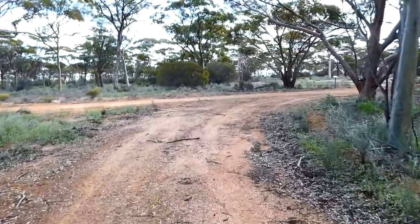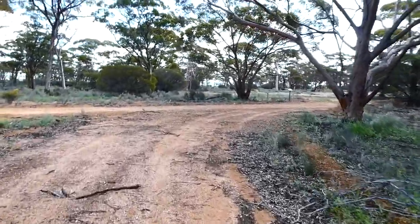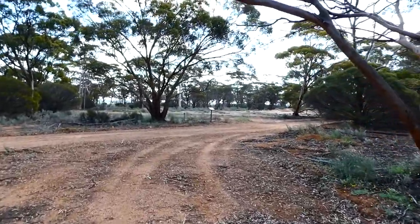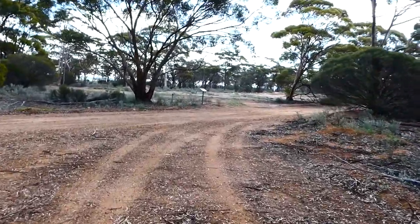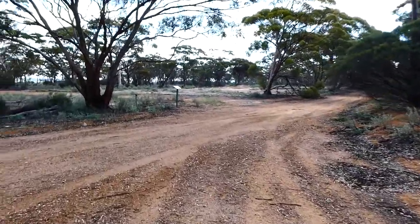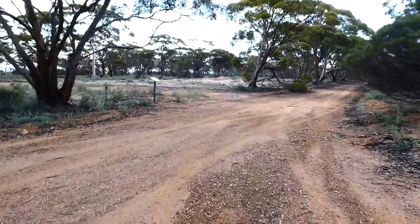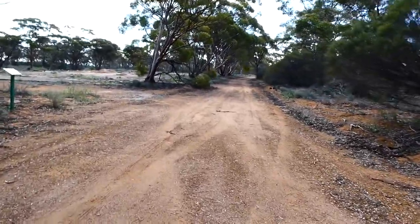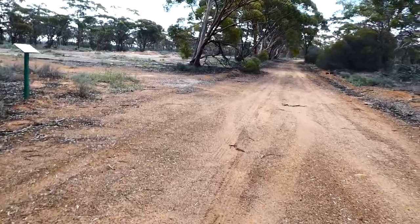So we're approaching a tank repair centre. This here is where they repaired a lot of their tanks. Unfortunately, again, there's not much left of it, just concrete slab. So there's two lots here. There's tank repair, and there's also a number one store. So obviously this was all used for army personnel.